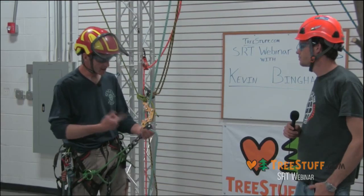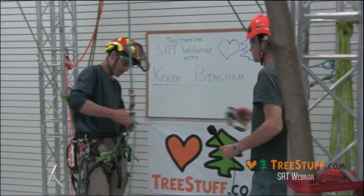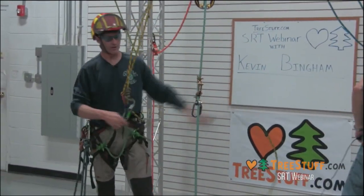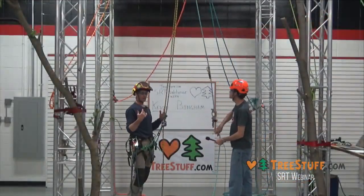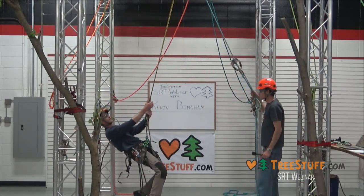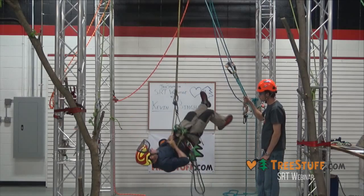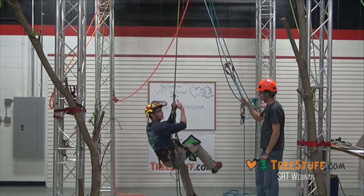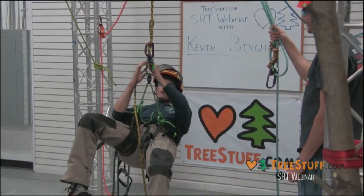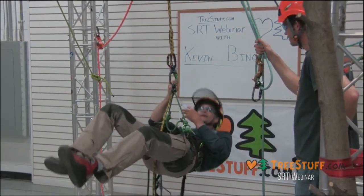A lot of people going into a stationary climbing system, when they first get into it, in double rope climbing, since you're using that 2-to-1, you are relying on your upper body a little bit more. You're only carrying half of the weight with your upper body, but you're also using the body thrust, and so your positioning tends to be, a lot of times you'll be back here. That's not the best hitch right there. So you have to be careful about your hitches even in double rope climbing. Good hitches. But as you can see, people in a moving rope system, your position tends to be a little bit leaning back because you're pulling with your arms.